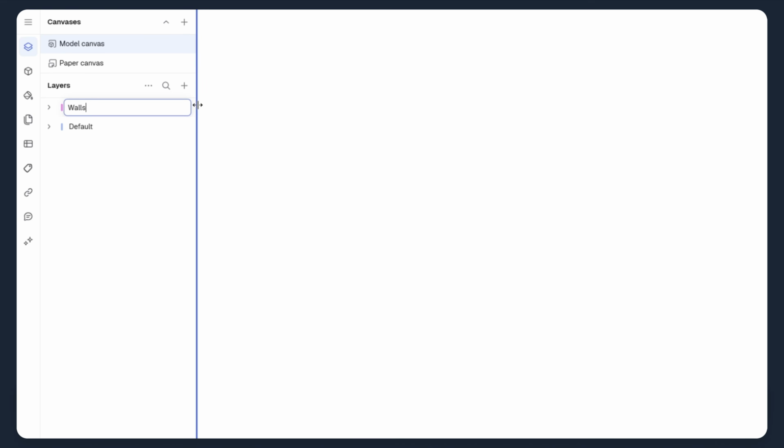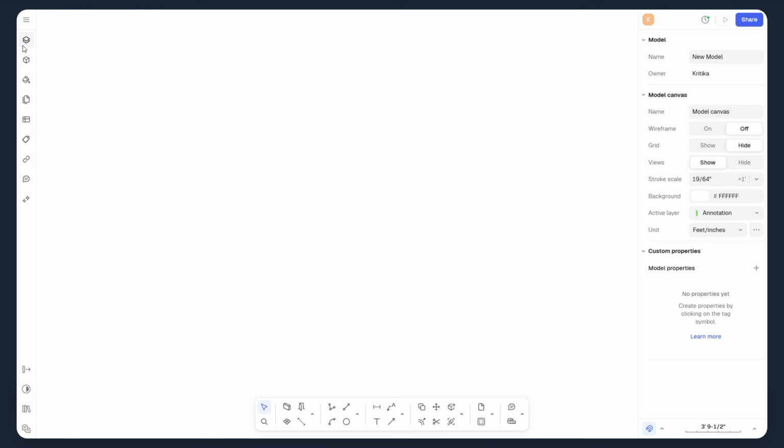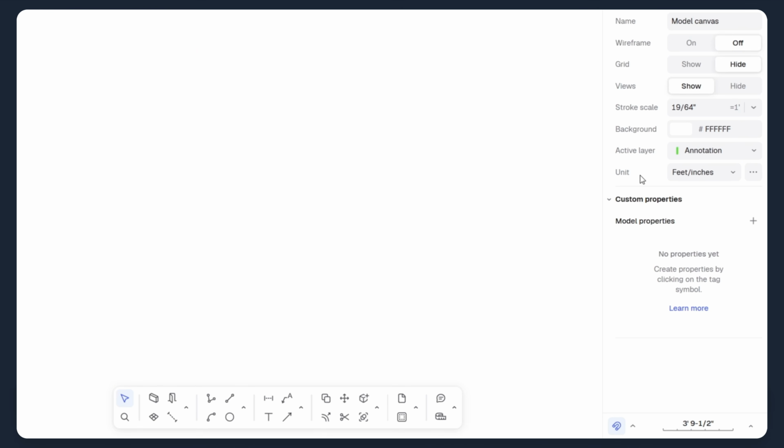On the left, you will see the layers panel. By default, we have one layer, but I will click on the plus icon and create my own layers. Working with layers is very important in Rayon Design. So I will create layers for walls, floorings, annotation, furniture, and shadows. On the right side, you also have the units option. I will select meters, but you can choose any units according to your preference.